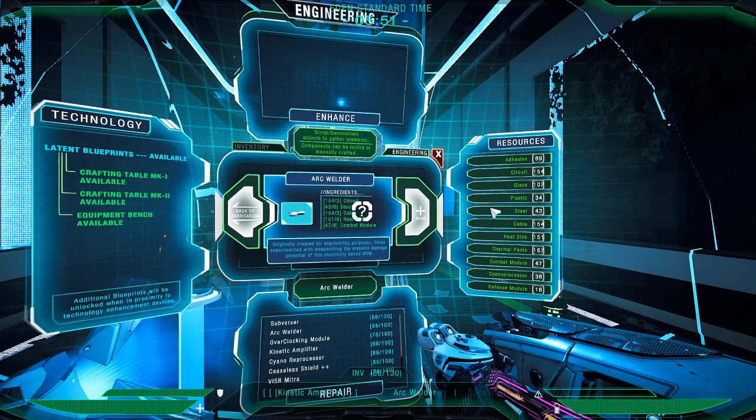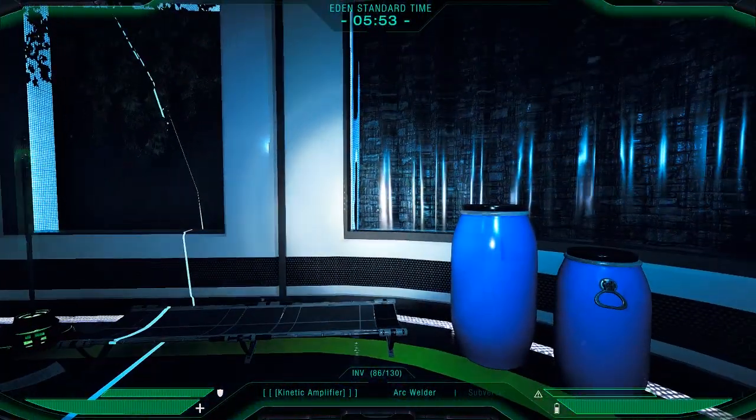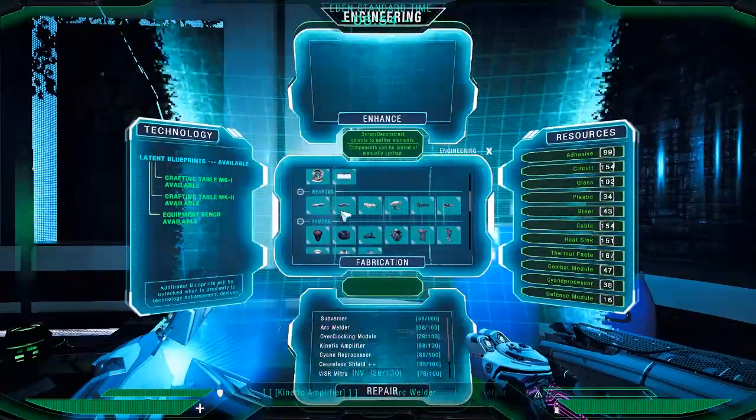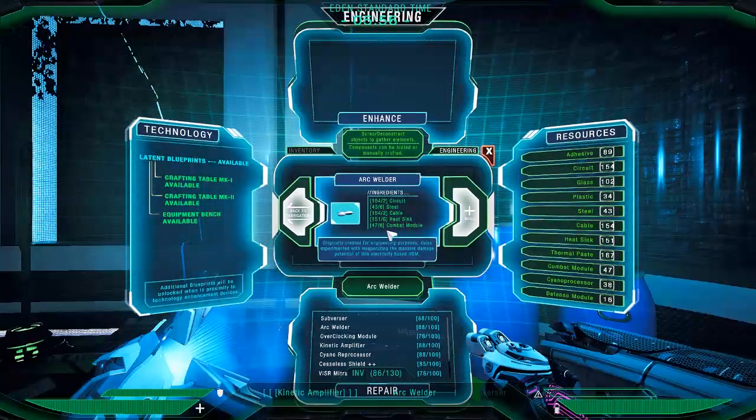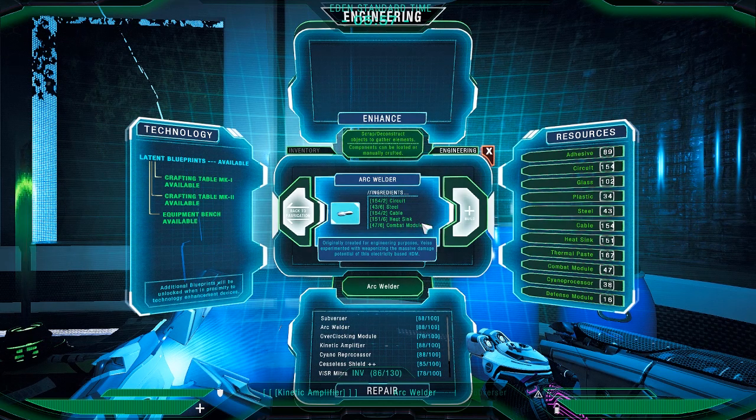Now, the other thing, of course, is if you have enough of these materials, especially the combat modules, which are not easy to get, then making the weapon is useful. The one that I would suggest is the arc welder, because it's both an offensive and a defensive weapon at the same time.